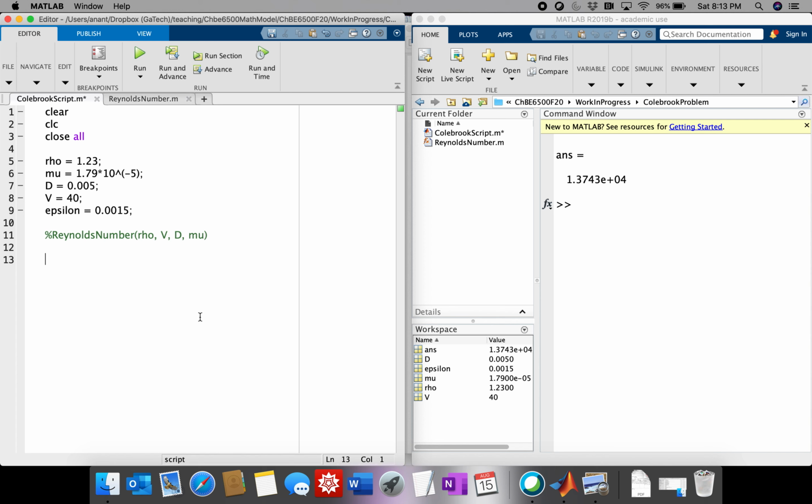There's another way that's very convenient in problems like this, another way of defining functions. I'm going to use this method, called anonymous functions, to define the Blasius equation. So I'm going to say Blasius f equals at density, velocity, diameter, and viscosity.